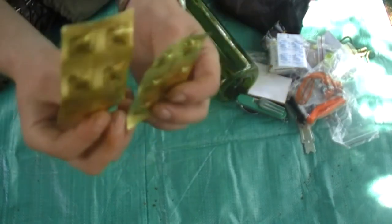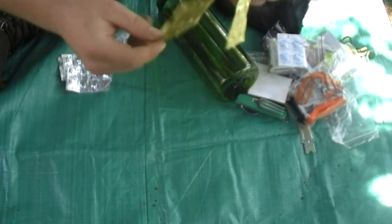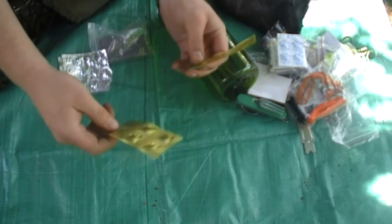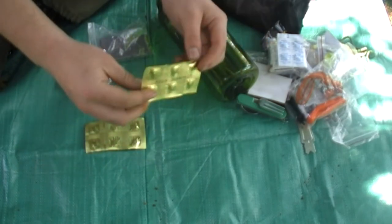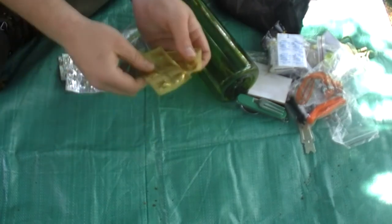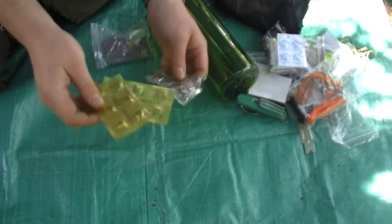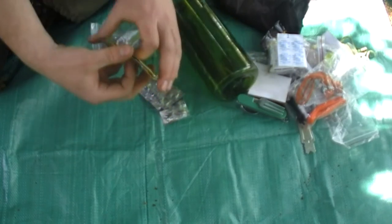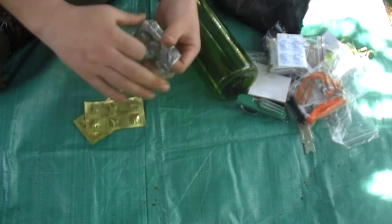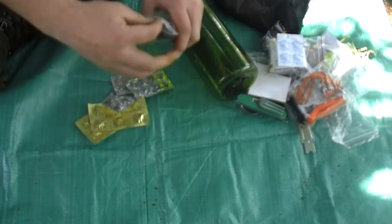And these ones, in the gold packet, are high strength. These ones will kill Giardia, Cryptosporidium, a lot of waterborne diseases. So that's the reason I've got these ones, as well as these ones. And I don't know if these ones are chlorine based. These ones definitely are.